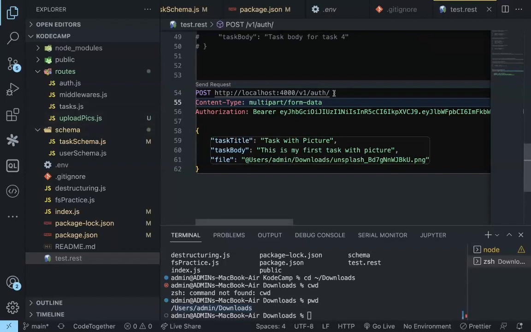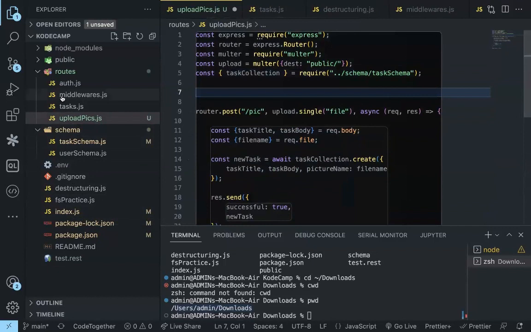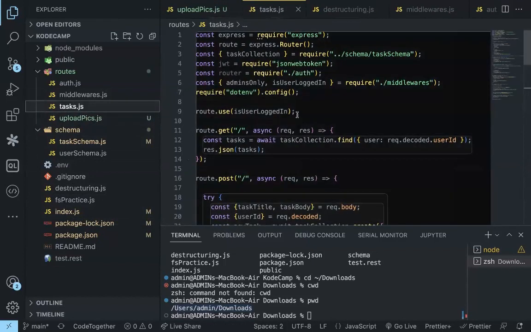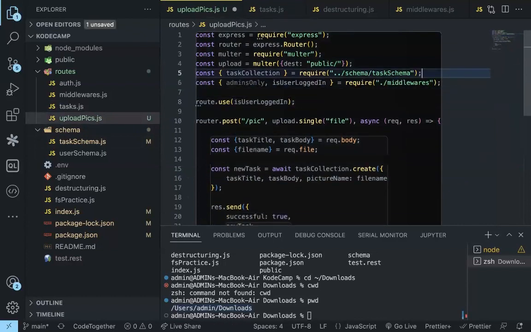Okay, so then let's see, what is the full URL to this? I didn't even add the middleware to save this bearer token, so I think I should add that, right? So in this upload pics, I should add that middleware here, right? Remember that we have a middleware here to check if anybody is logged in, right? So I can copy that. In fact, I could copy these 2 lines of code, copy it, then come back to this place and paste that. Right? And we are not using admin only now, just check if the user is logged in.